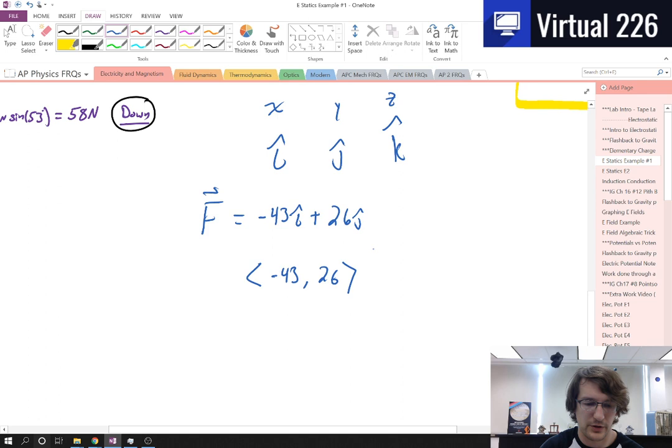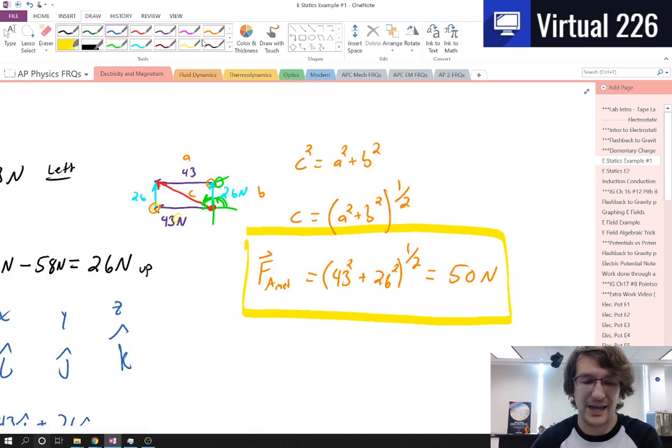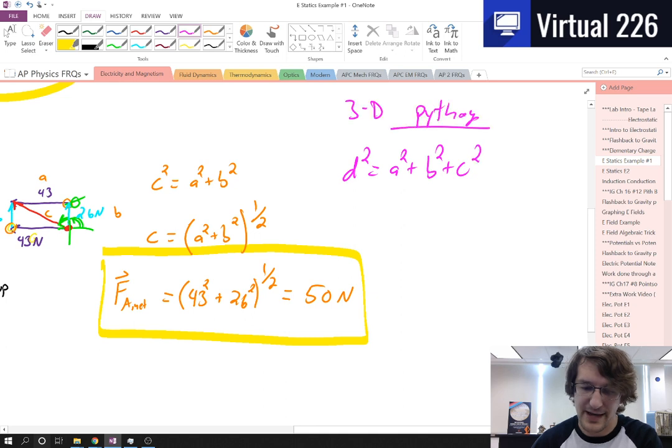In regards to this z hat being the third axis, if you're throwing up physics gang signs, if you did want to run a Pythagorean theorem for 3 dimensions, you can. It's very straightforward. All you do is instead of saying c squared equals a squared plus b squared, it is simply d squared equals a squared plus b squared plus c squared. This is a 3D Pythag. It's a 3D Pythagorean theorem. It'll still get you what you want there. Okay, so nothing's really changed in that regard.